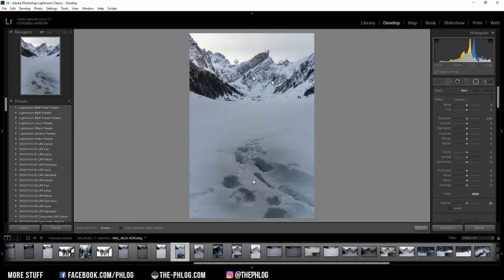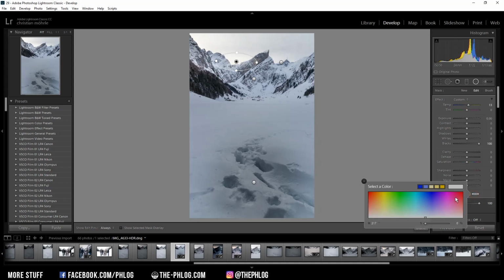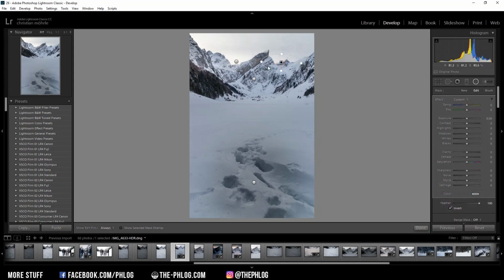And then I want to add some bloom effect for the sky part of the image, and therefore I just increase the blacks. I also want this area to appear warmer, so I'm changing the color temperature. And actually I want to add some separate color to it. And therefore I want to go with something colder, I guess. And I'm applying the same settings for the second glow radial filter. So again I'm increasing the temperature and I'm increasing the blacks. And I'm adding a colder color to it.